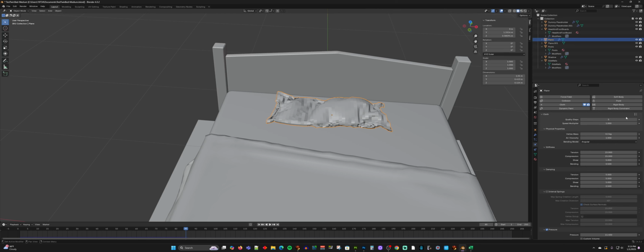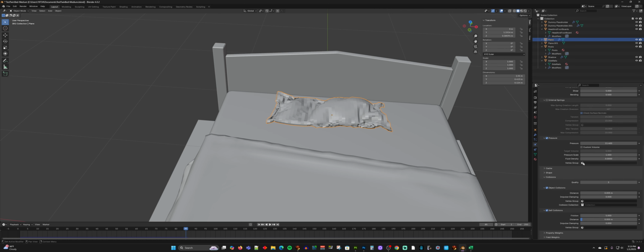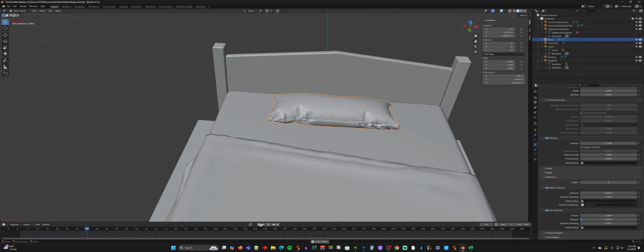Depending on which material you have, it weighs a certain amount, so you can adjust those parameters, or in this case you just increase the pressure and then try it, so it puffs up a lot faster. And I like that pressure. That looks pretty good. Just let it stabilize a little bit.